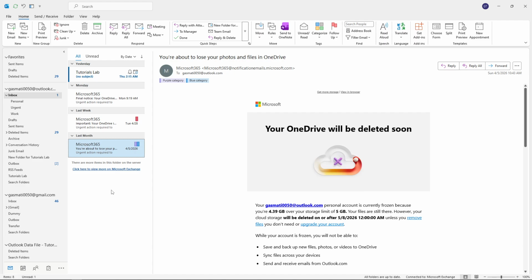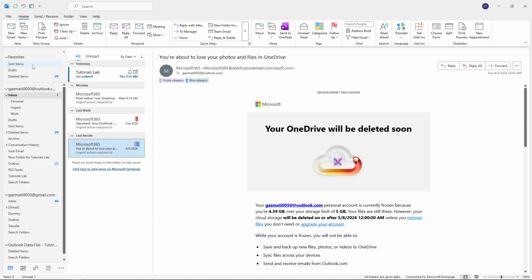Once your email has been loaded and everything is visible, it's time to remove those favorites. To do this, navigate to your inbox pane on the left side of the screen. This is where all your emails and email folders are located. You should see the favorites section at the top of this pane. This section displays the folders or emails you've previously marked as favorites for easy access. The process of removing favorites in Outlook is actually quite straightforward.